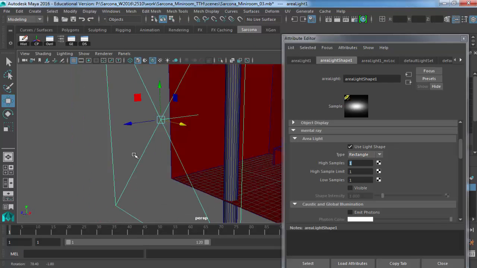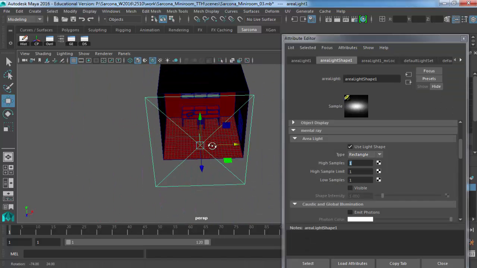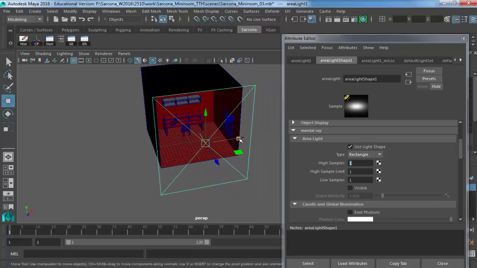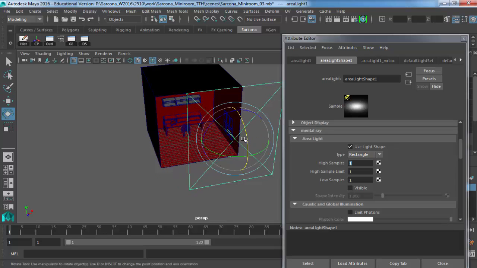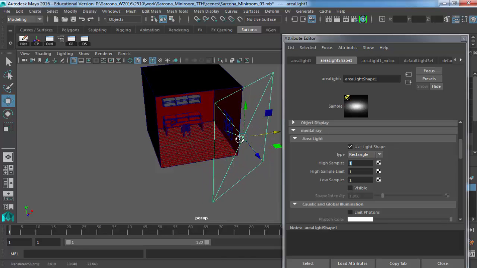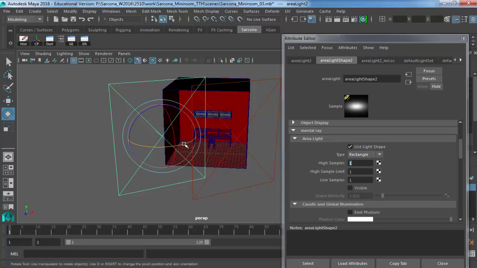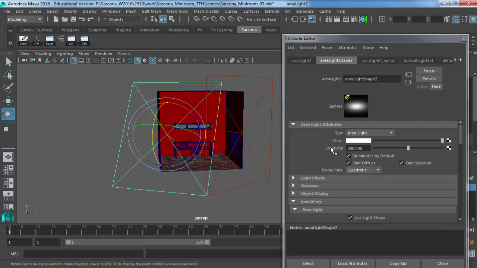Okay, so I made it as big as this scene. I can get rid of this now. I made it as big as that box because I wanted that to be in there. Another thing that I could do, just so we can see some other options here, is I could rotate this light like this. I can duplicate it, scoot it over, do something like that, and then take this intensity down to maybe like 300.